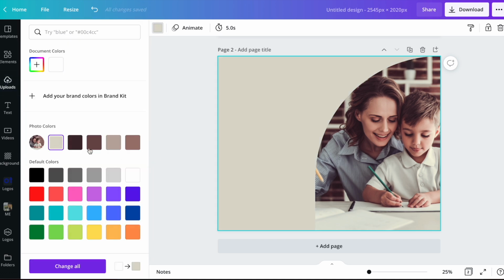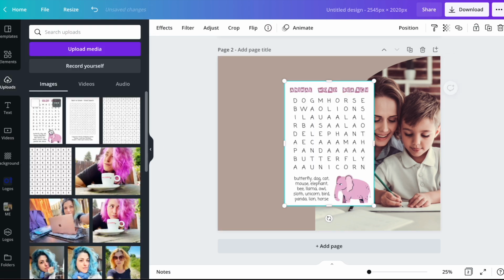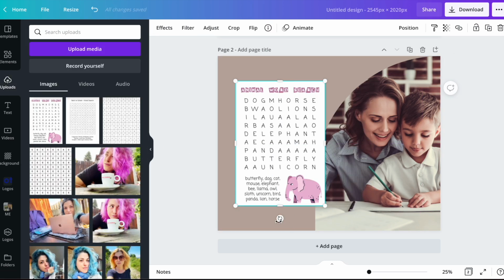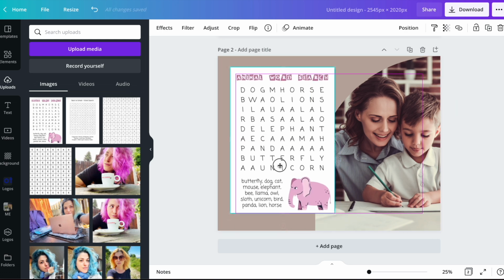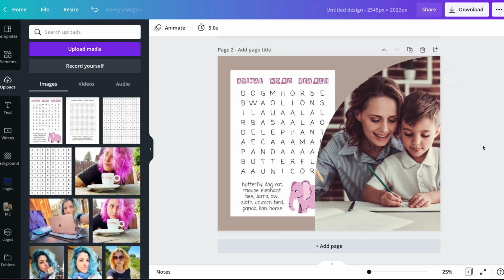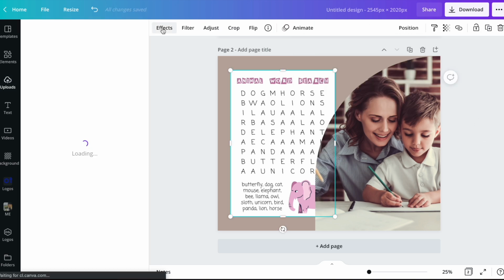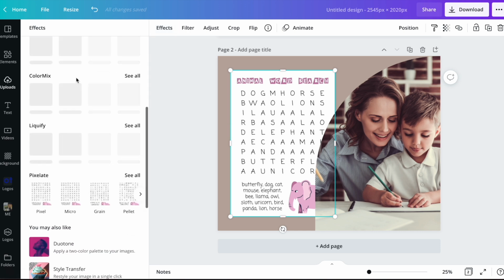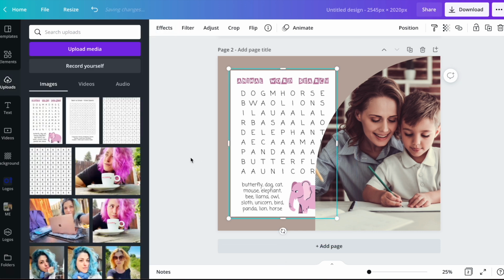your store, based on the colors, like the color schemes that you have, your logo, however it is that you're styling your store. But what I can do here is basically take this one, make it somewhat bigger, place it in the center, and position it back like this so people cannot actually use it. Click on Effects because I want to have a bit of a shadow to it and apply.